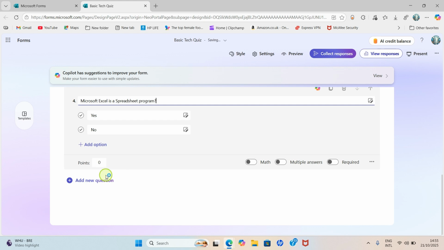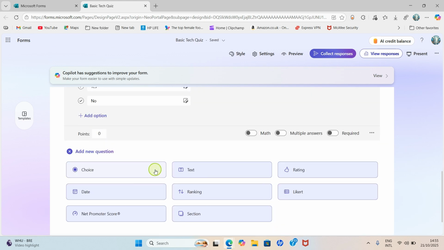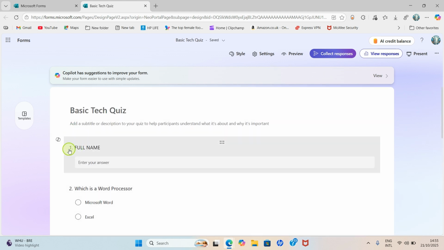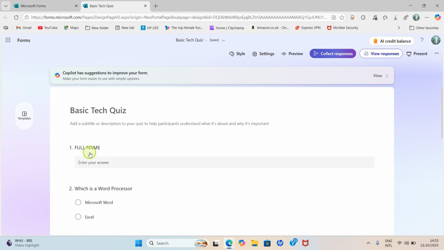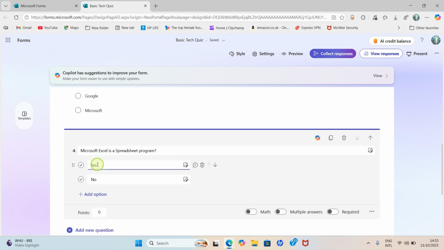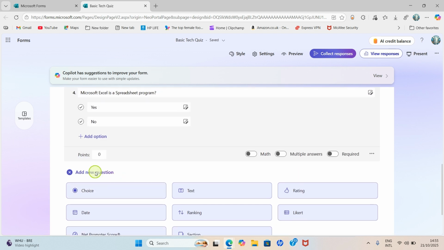So I have to add another question. Look at how this numbering works. Once you start, it numbers the first one as one. But this first one is not a question, it's just the detail of the student, the full name. So the next one is actually the first question. Then we have number four. I believe you understood what I'm trying to say.